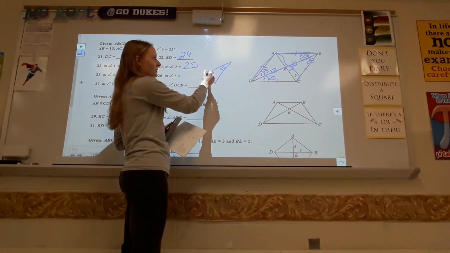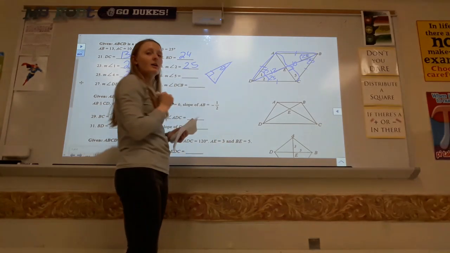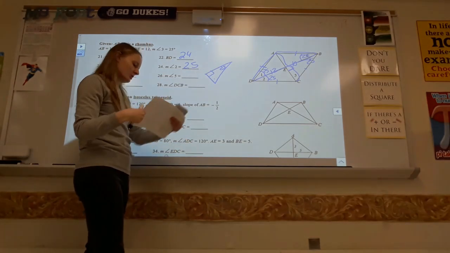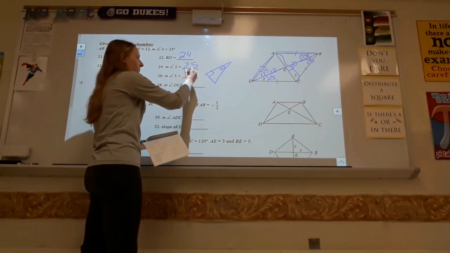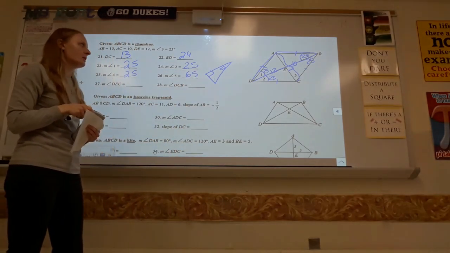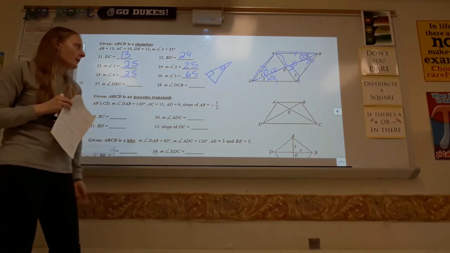I know that 90 is right here, 25 is there from a previous question, and I'm just looking for this guy right here. So you can just use triangle sum theorem. Add the 90 to the 25, subtract that from 180, and you would get 65. Okay? And there are other ways to do it, but that's the easiest one to explain. But if you see another way, feel free. As long as you get 65, it was a valid method.